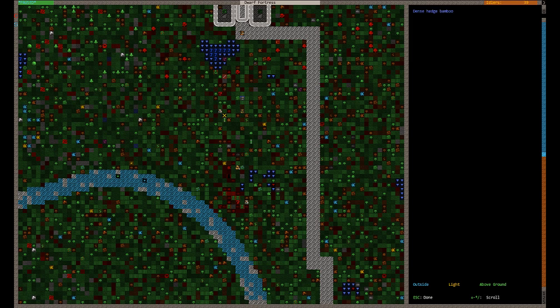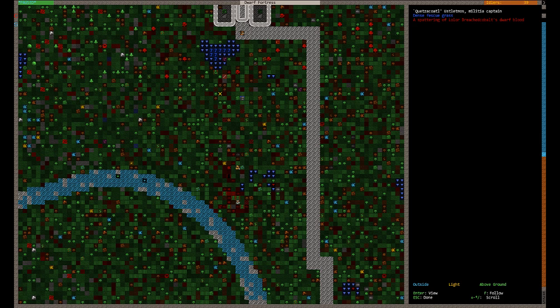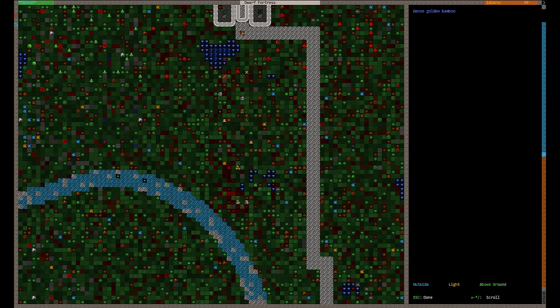You lost the ability to stand. Wow, what a brutal fight. All these guys can't stand anymore. They must have taken... he can't grab things. Okay. And he's dead. Ugh. Sorry, Ruyark, but you died for a good cause.